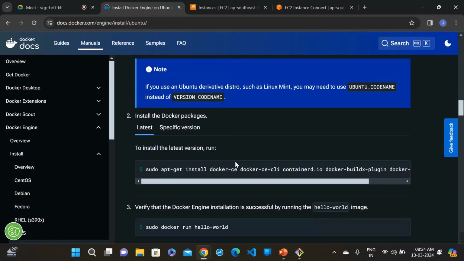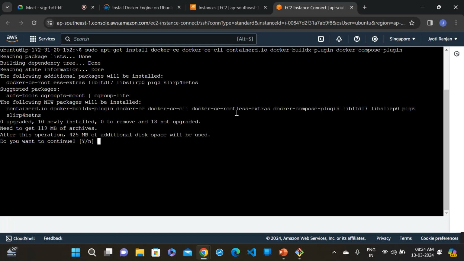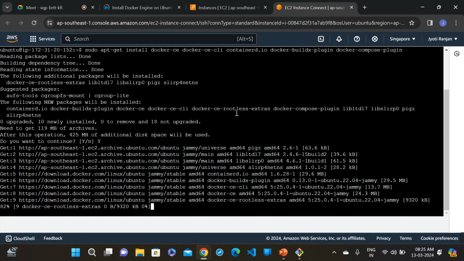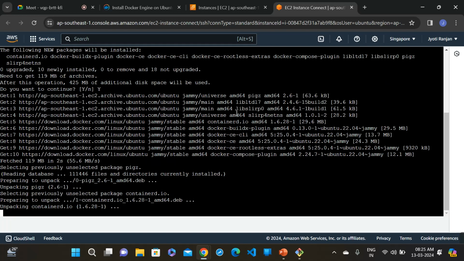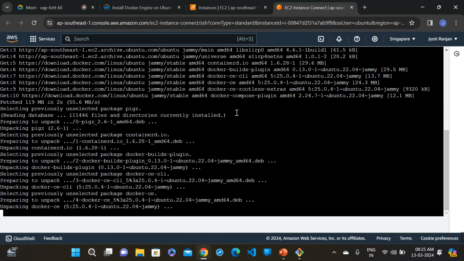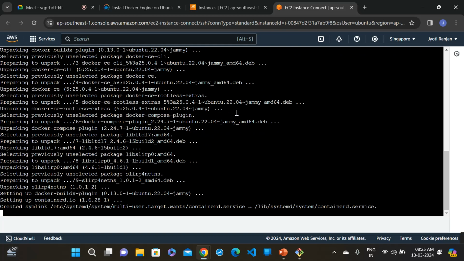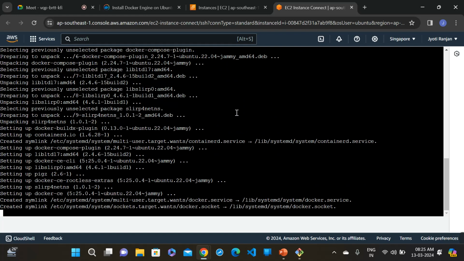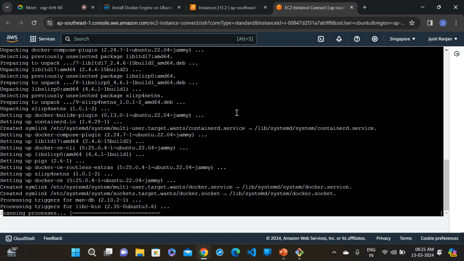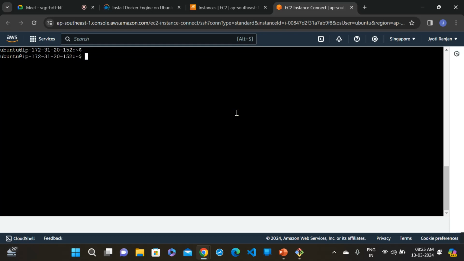Then just do the installation. Now Docker is installed.